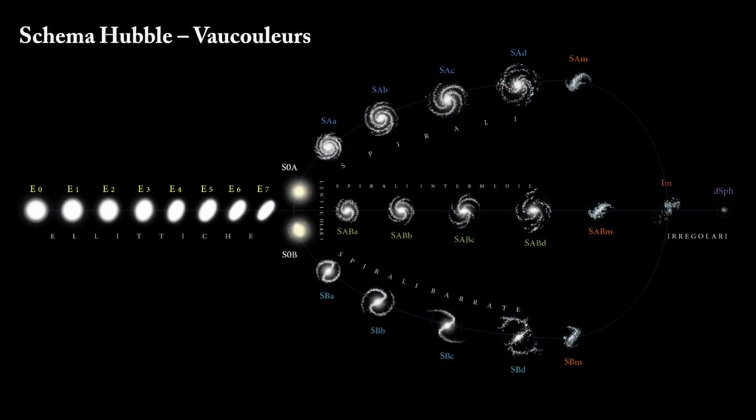So here are the spirals. Now you see the spirals going up and the spirals going down, and then the intermediate spirals. The top spirals are called regular spirals or normal spirals. The bottom spirals are called barred spirals, and the intermediate spirals are just in between these two. The main thing that differentiates regular spirals from barred spirals is whether or not they have a bar at the center. If you look at the edge of the bar in the barred spirals, that's where the spiral arms of the galaxy are coming off. But if you look at the normal spirals, there is no bar. The spiral arms are just coming off of the center.